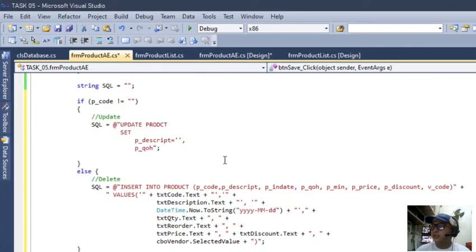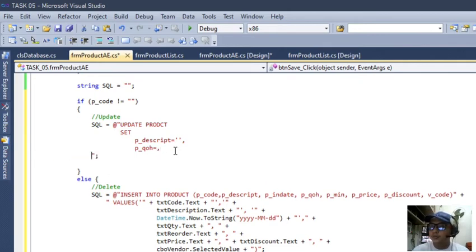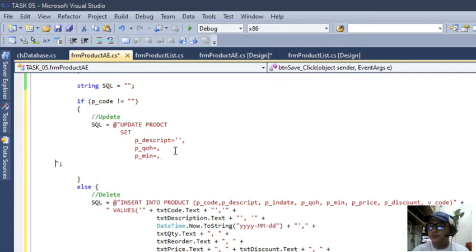So let's identify one at a time. Equals, since quantity on hand is numeric, there is no need for single quotes. We are going to replace that with a value, followed by the product order level, the minimum. It's also a number, so no need for quotes. Next is discount.